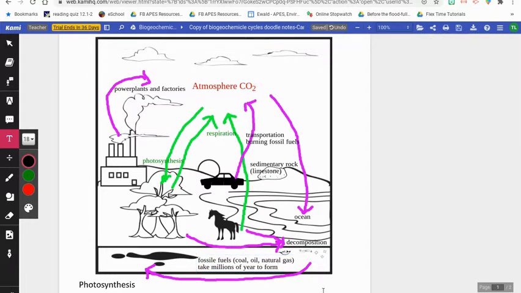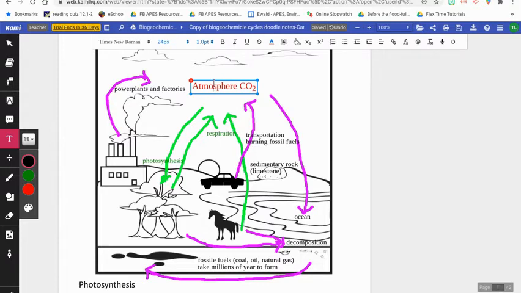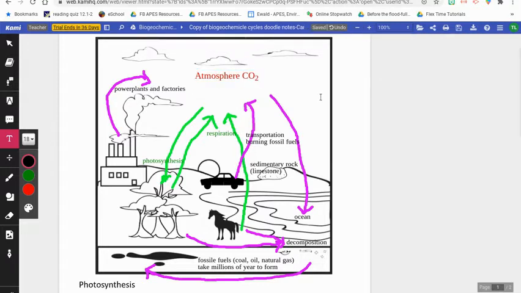Some people wonder what the problem is with burning the fossil fuels in regard to atmospheric CO2 and climate change. Two things. One, CO2 holds warmth in the atmosphere. It's called a greenhouse effect, which is a good thing up to a point to make the Earth habitable. But if the increase in warmth happens too fast or too much, then that creates problems for living things.